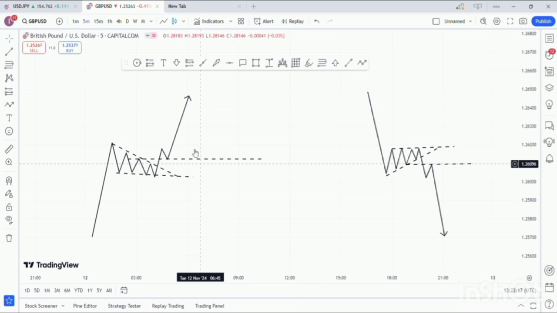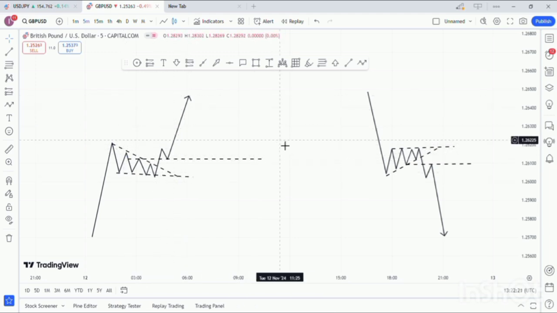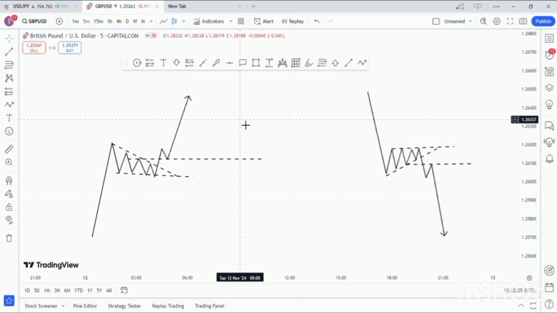When trading the double top or the double bottom pattern or any other pattern in the forex market, you want to be taking your entries from the smaller time frame, or looking out for breakouts on the smaller time frame, guys. For example, if you're trading on the 4 hours time frame, you want to be looking out for breakouts or possibly entries from the 15 minutes time frame. And if you're taking your trades from the 1 hour time frame, you want to be looking at the 5 minutes chart for breakouts and entries.